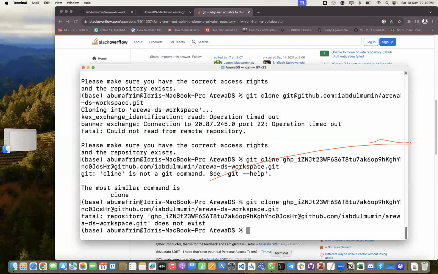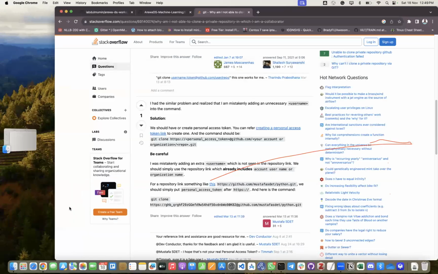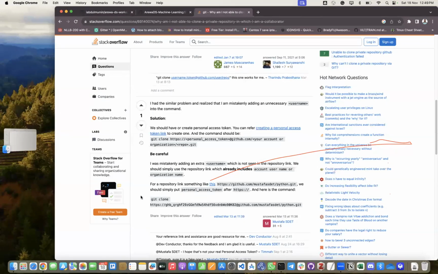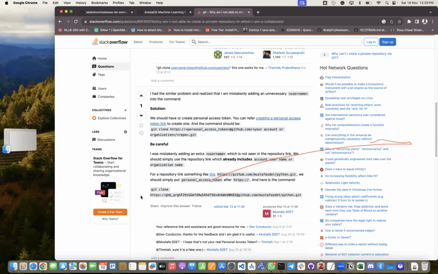So file repository this does. Yes. I'm thinking maybe the name of the repository is not Arewa DS, it's Arewa Data Science in full. This is the repository that we just created, Arewa DS workspace, is it? Okay. So they changed this a lot. Git clone github.com. I tried with Arewa Data Science in full and it worked. Yeah, it will work. Ideally, yesterday it worked, but sometimes these issues arise.